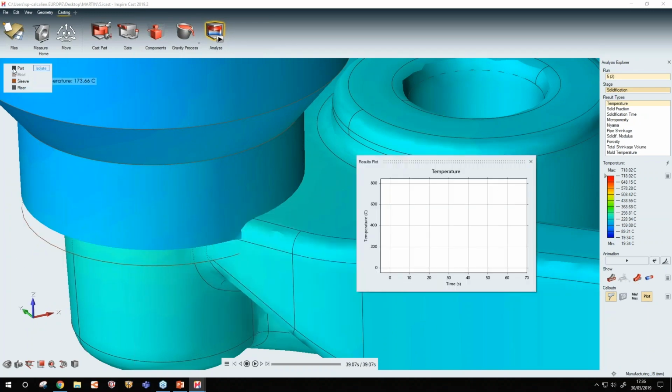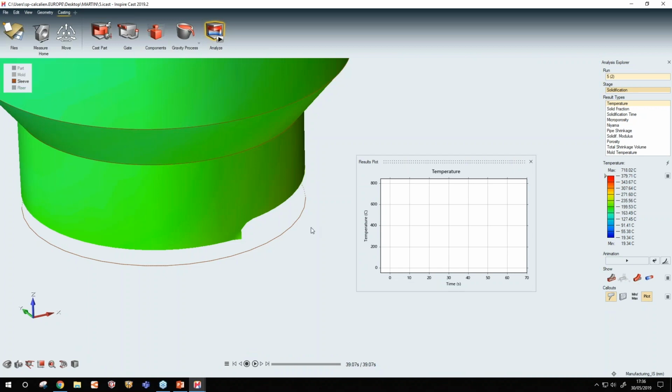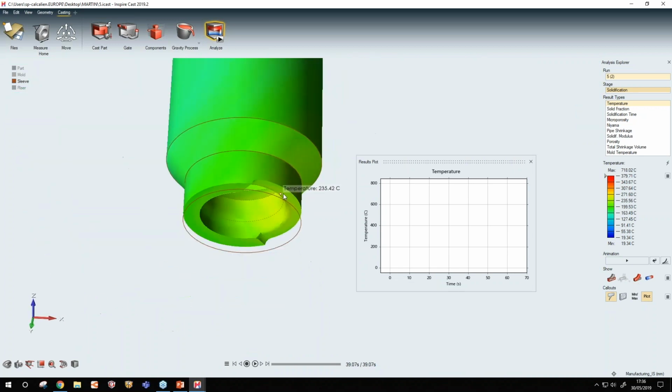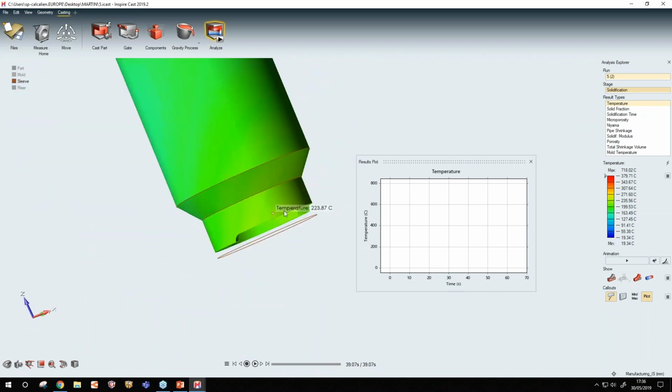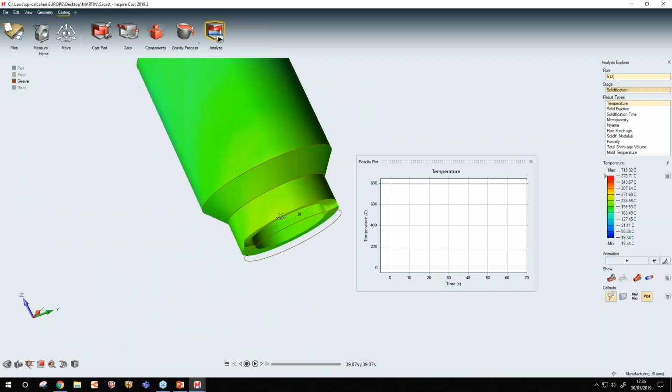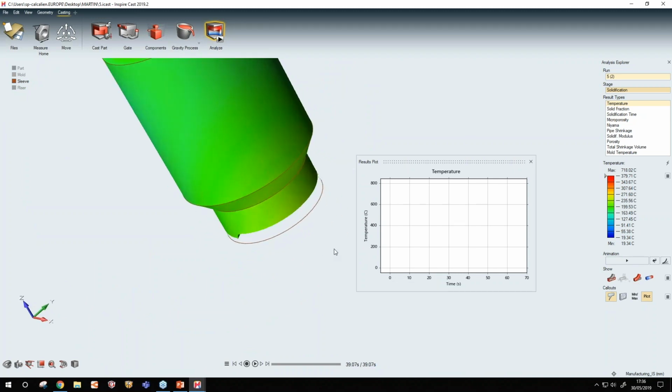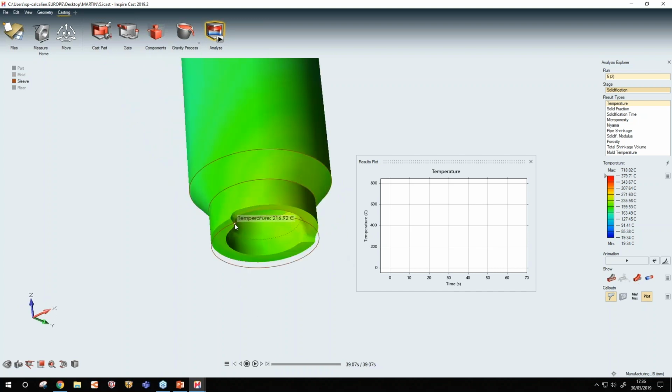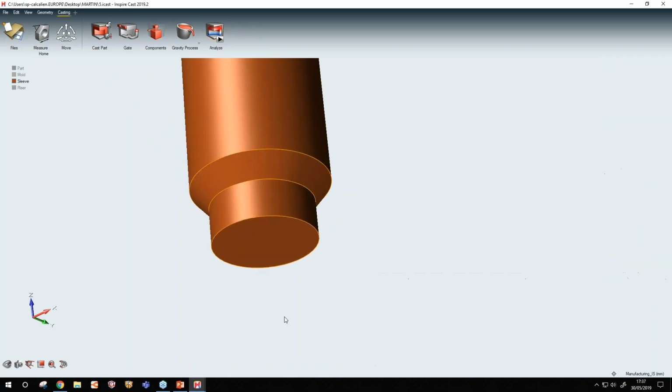You will see, if I turn off the part and turn off the riser, how the shape of the sleeve is intersected automatically with the cavity. So the sleeve is not penetrating, but is on top of the cavity geometry. So it's just to simplify the life of the user.